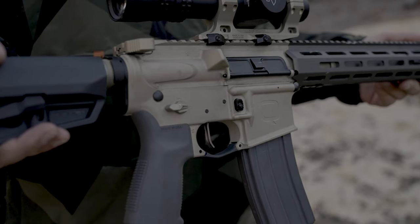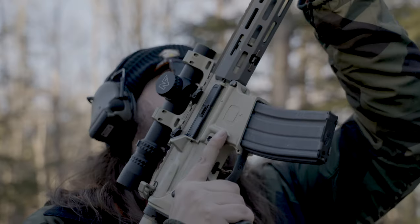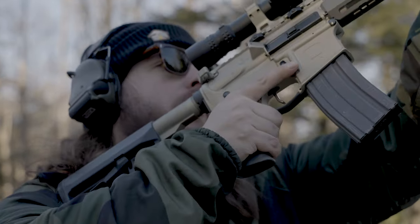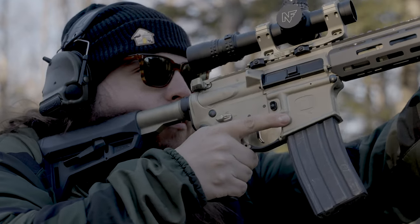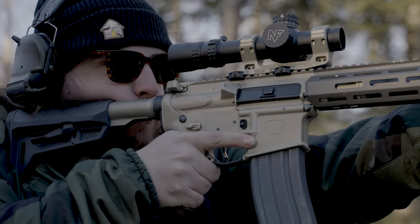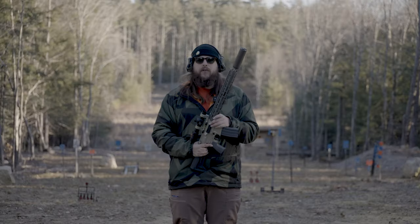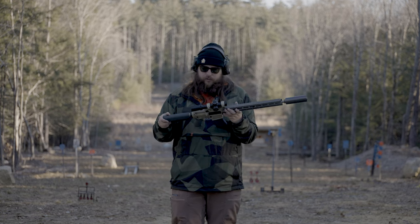Receiver sets — it's a forged receiver, so it's a little more like cousin Jed and uncle Donnie's AR builds that they did in their garage, legally or not, I don't know. It's not clear anodized; we do clear anodize it, but then we Cerakote it because too many people complained about seeing little spots under the anodized. No one else can do the Cerakote coat that we have — it's great.